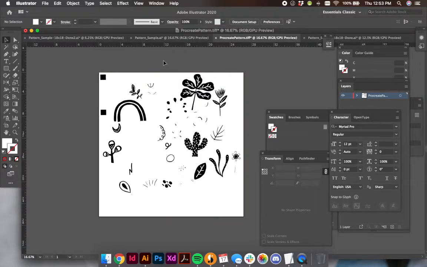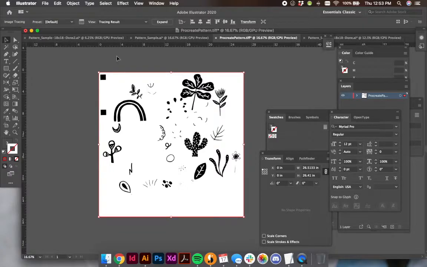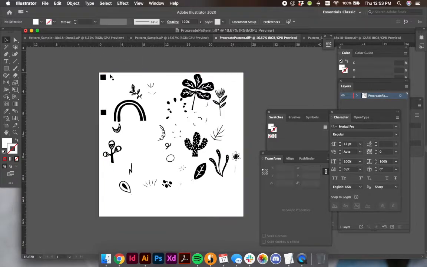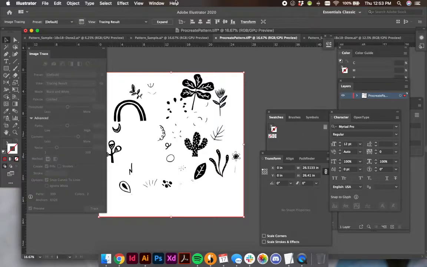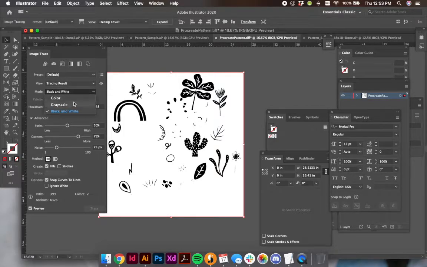So I exported my Procreate graphic as TIFF. I brought it into here just to save some time. I already went ahead and clicked the live trace. So from here, I'm sure most of you know, but there's that image trace panel or window. And you can click this without expanding, making sure that when you do that, you just do live trace. You can adjust this from color. This was originally a color graphic, so I would change it to color. It just takes some time to load, so I'm not going to bother clicking away.